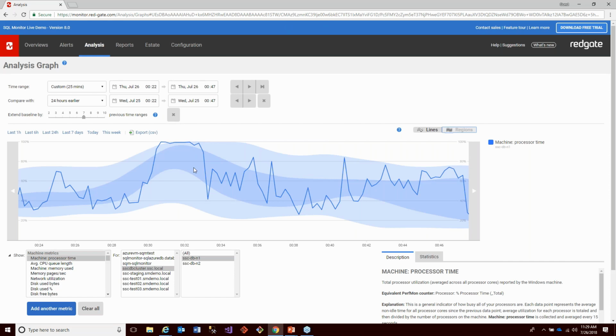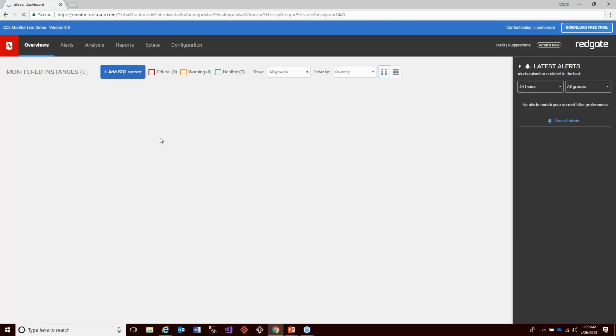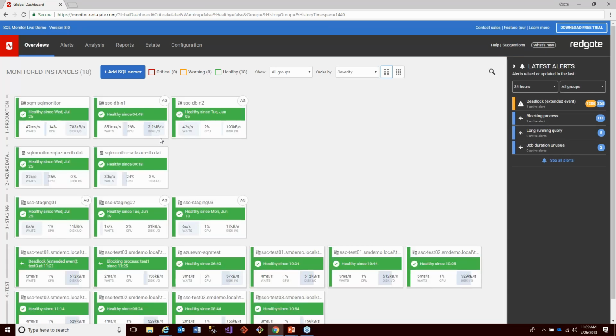And of course, the way that this data is being represented in a nice graphical format, you can always export this data to actual data for you to go through and crunch if necessary. So now that I have this information at hand, it's very simple for me to go to root cause. Let me go back into the overviews. Let me get back into my instance.